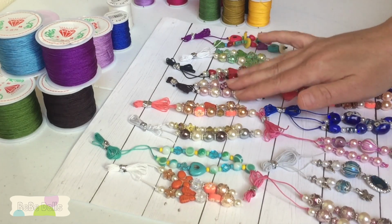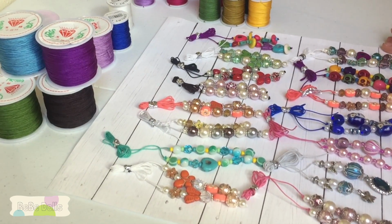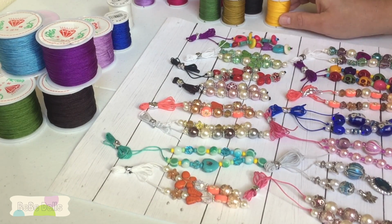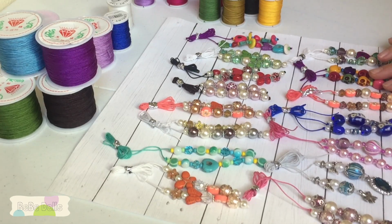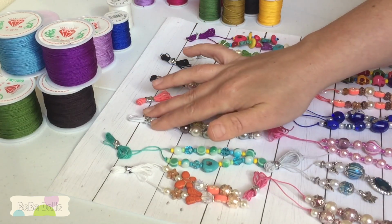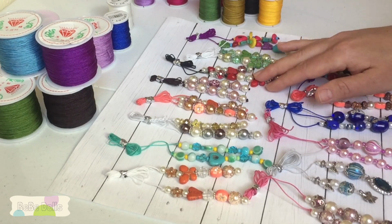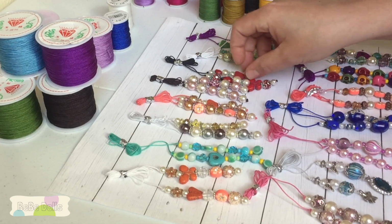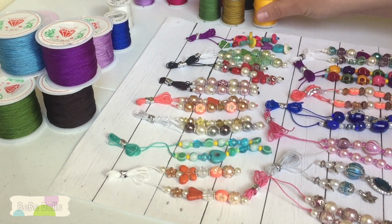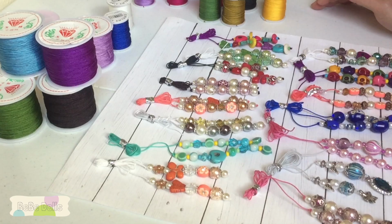So anyway, I wanted to make a new video about pull strings. I made a video a while back about what type of strings I buy for the pull strings on my Blythe doll. And then someone commented, or sent me a message, and said, why don't you sell pull strings in your shop? I always really enjoy when people suggest things like that, because sometimes when we are doing our own business, we don't see those things because it seems very obvious that I would sell them in my shop.